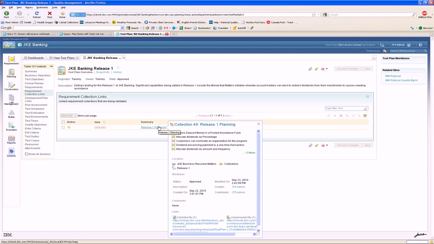The developer has the ability to go in and work from a developer-centric context, see all of their work items, manage the change of those work items, but also see what requirements are driving them and which tests are validating them. And finally, the tester, working from the quality management perspective of Rational Quality Manager, can work primarily on testing information, testing artifacts, everything built around that test plan, but has also peripheral visibility to the requirements that are driving the tests and to the development items that are actually implementing the requirements that need to be tested.